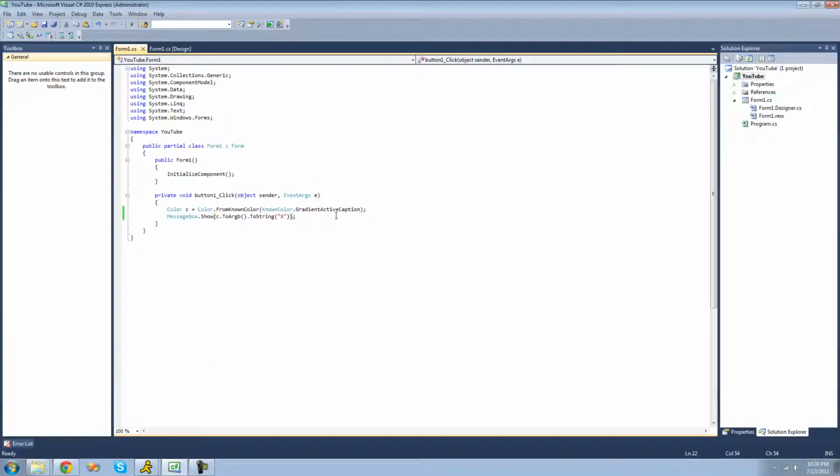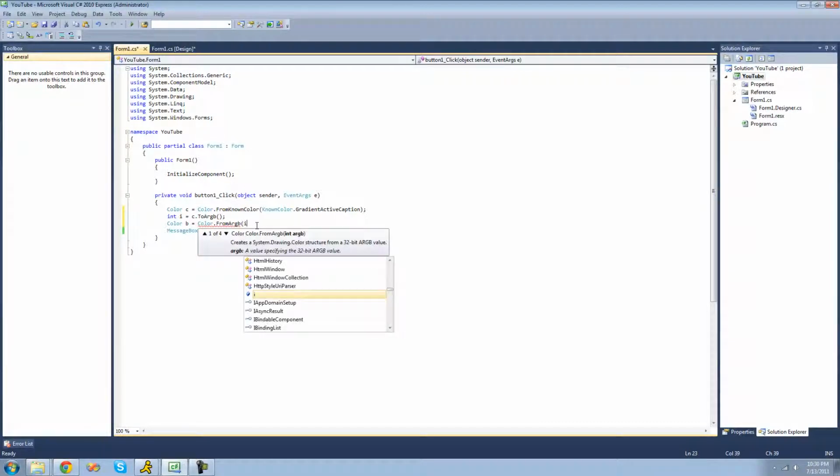Now, if you wanted to convert an ARGB value into a color, let's create a new color here. We would use the FromArgb method inside of the color struct, and it's a static method. Then let's create a new int here, which would be c.ToArgb. So we'll just put i in here.